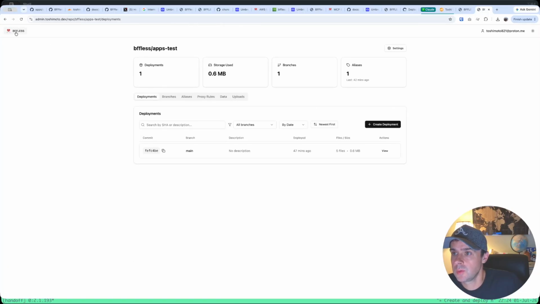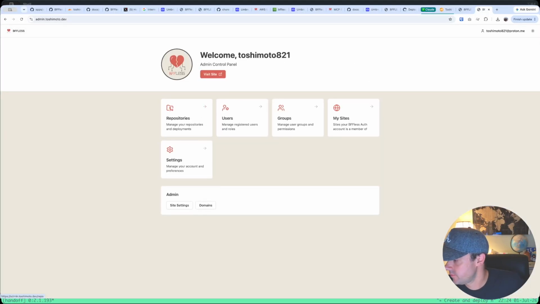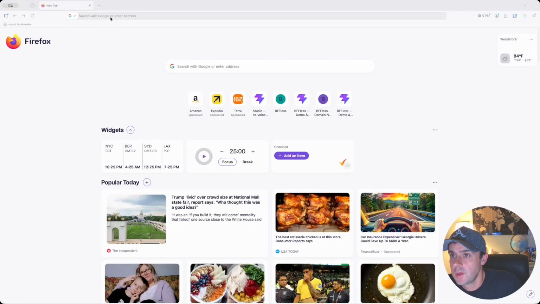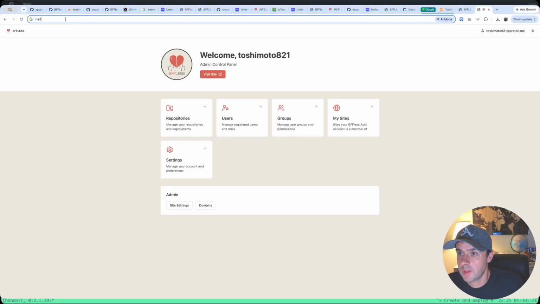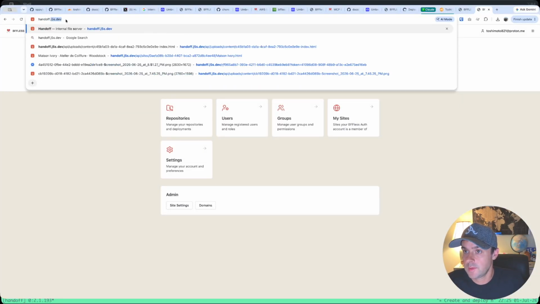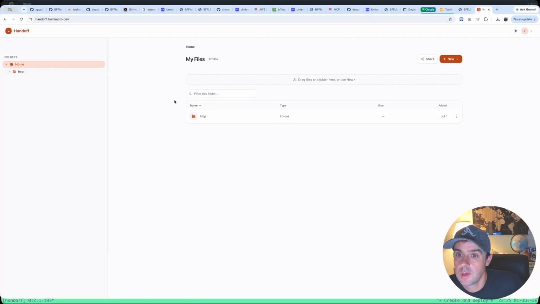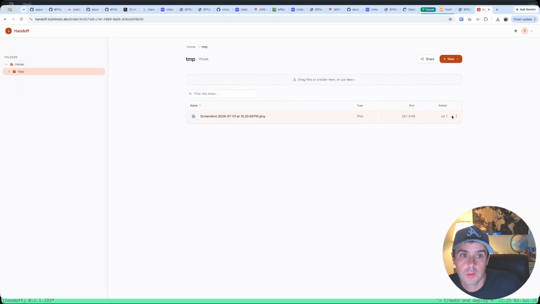And so, going back, let's do Firefox one more time before we close out. Let me grab that share link from the site. If we go to handoff.toshimoto.dev, go into this folder, grab a share link, copy link.